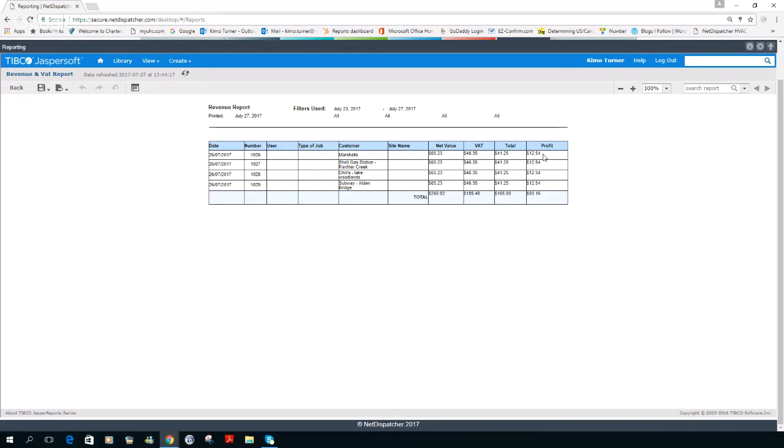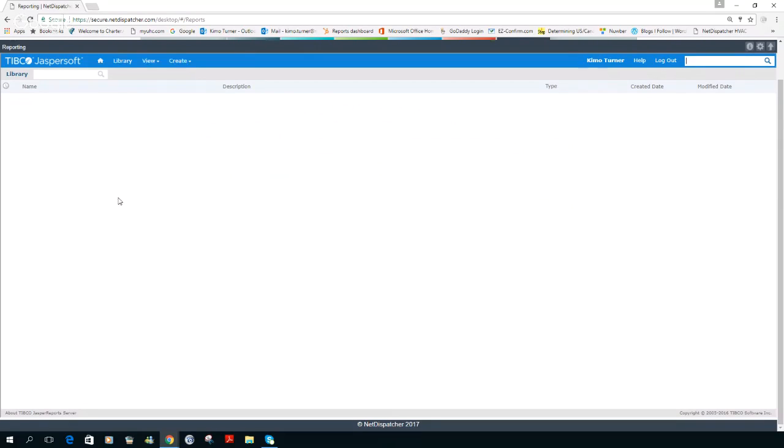The other side of that is the upside, right? If all of a sudden your profit is bigger than expected, boy, it'd be nice to recognize that and to be able to drill into it and figure out why that happened and how you can leverage that across other lines, whether it's other service lines or you're experiencing it on the residential side, but not on the commercial side. You get all the detail you need here to be able to explore and figure those things out. Let's back out now.